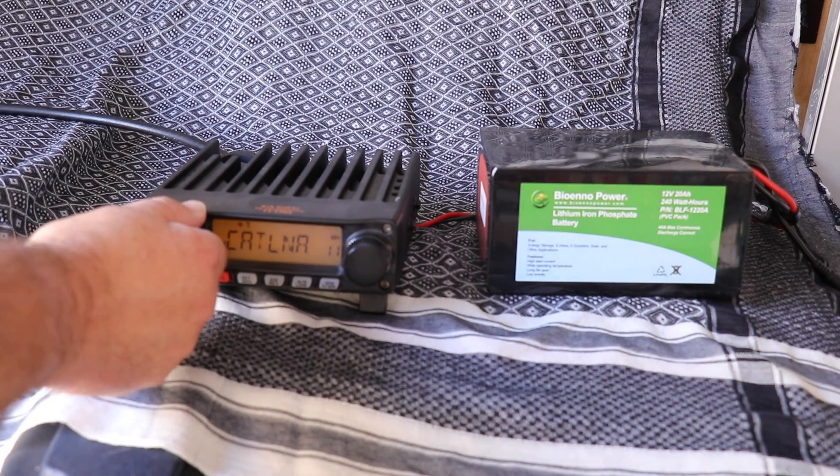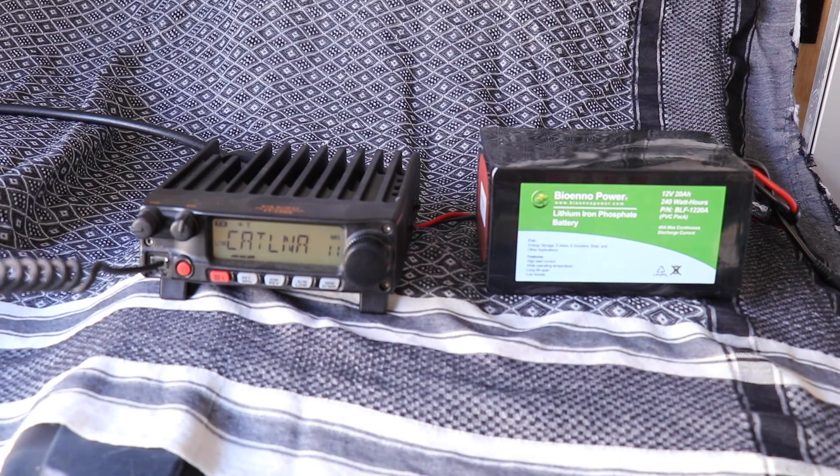Try the repeater on Catalina Island. Anyone available for a quick signal report? WJ6F trying out a stealth antenna. We're making a solid contact. Call sign: Whiskey Juliet 6 Foxtrot, trying out a somewhat home-brewed stealth antenna to combat the HOA. I'm over here in Irvine, wanting to see how well it's hitting the Catalina repeater. I greatly appreciate it. Name here's Craig — Charlie Romeo Alpha India Golf. You have a good one. WJ6F.